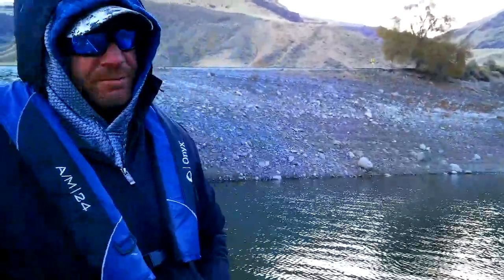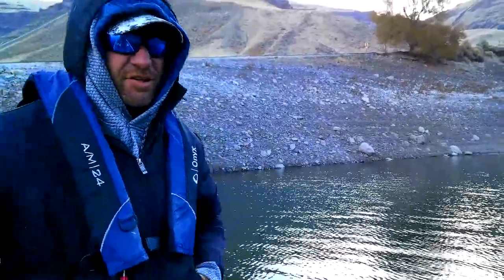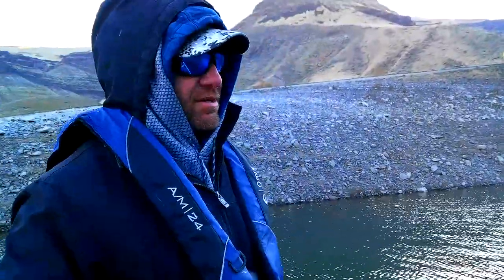So what we got going on here is an extremely cold morning. My line is bringing up ice here, and it's literally shaving off on my reel. So I'm going to switch to a football head jig so I can slow my presentation down a little bit. I think I'll go back to the action after it starts to warm up a few degrees.